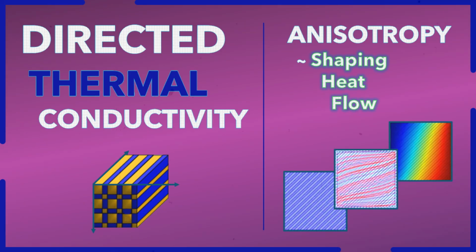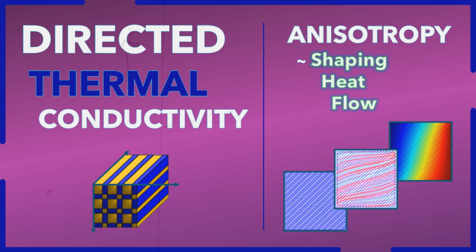That's incredible. And what about those innovative building materials you mentioned earlier? How could anisotropy play a role there? Imagine a building that naturally stays cooler in the summer and warmer in the winter, all thanks to the strategic use of anisotropic materials. We could design walls and roofs that channel heat away from living spaces when it's hot outside and towards them when it's cold. So instead of relying solely on heating and cooling systems, we're tapping into the power of the building materials themselves. Precisely. It's a more sustainable and energy-efficient approach to building design.